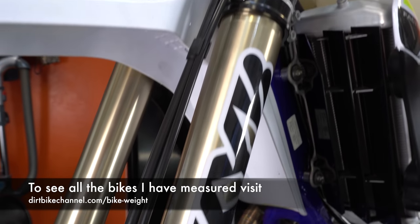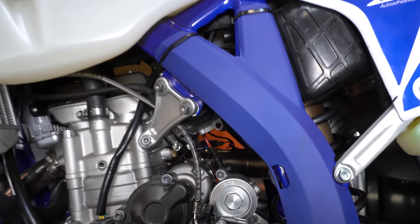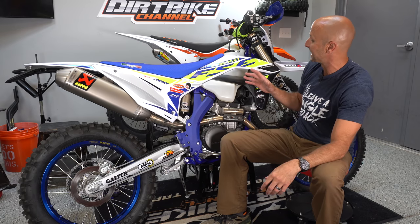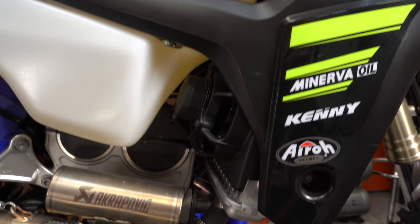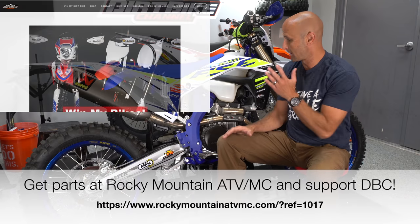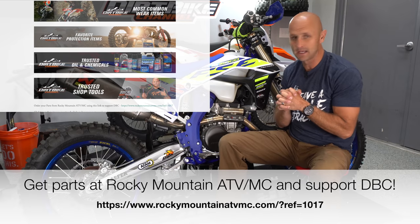We did a version of this bike back in 2017, but I don't think it had the Akrapovic exhaust, and I know it certainly didn't have a factory installed fan. So this one does have a fan. It's going to be interesting to see how much this bike weighs in comparison because it's three model years newer. Sherco has just come out with their 2021s — they probably won't hit dealers until around November or December. But this is the Sherco that I just bought, and we'll begin to set up and start riding. So let's take a peek and see how much she weighs.